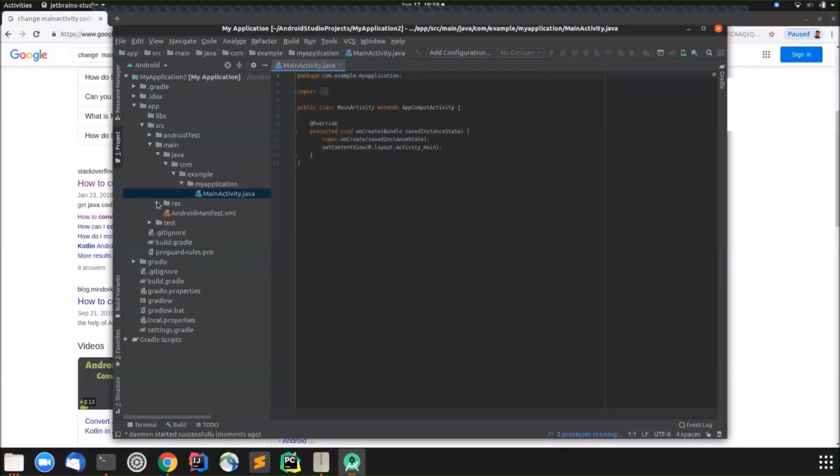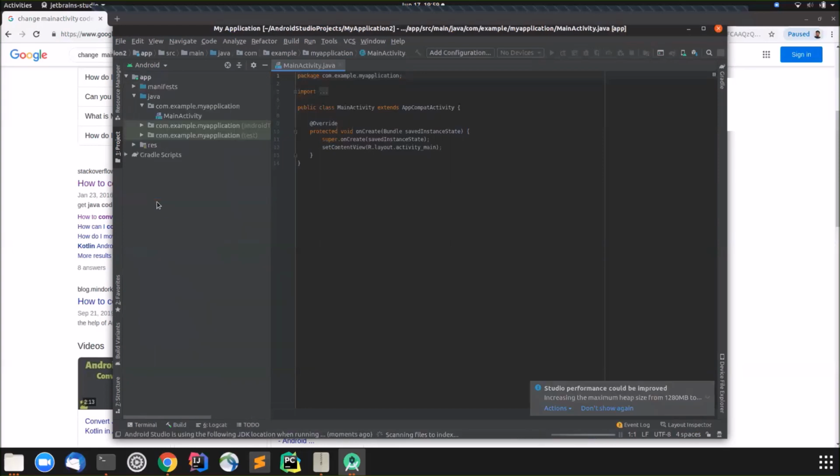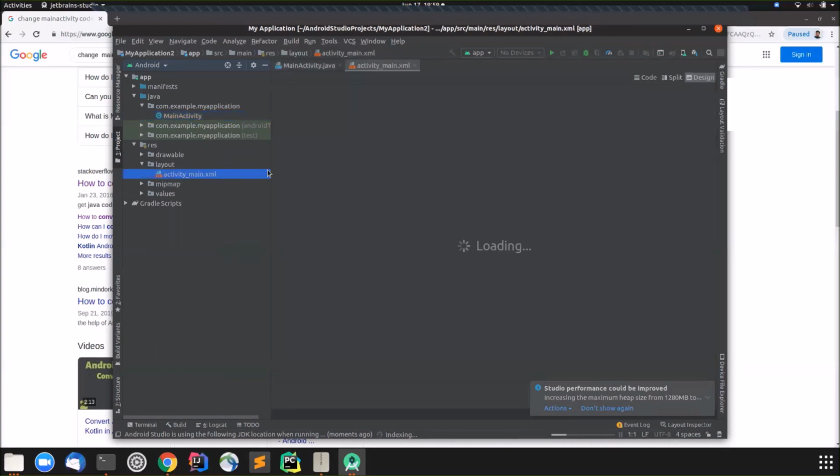Now there is one resource folder. This folder basically contains some UI configurations like layouts, drawables. Drawable is used to store your images. Layouts are for creating your XML files and all. To create my application, first I'll start with XML, my side with UI. In this XML file, I'm going to create one button. When I click on that button, it displays some text.